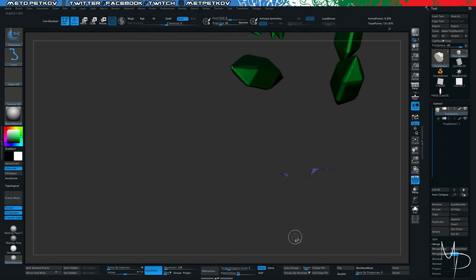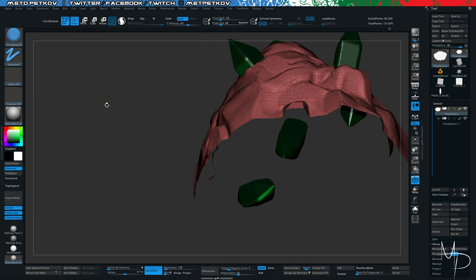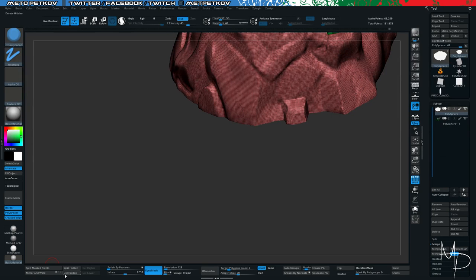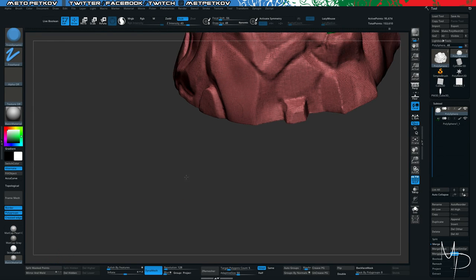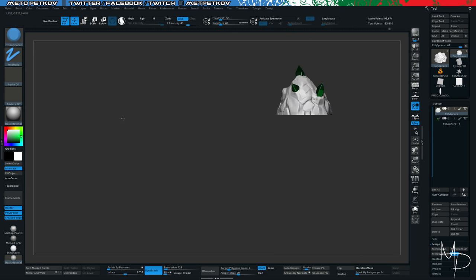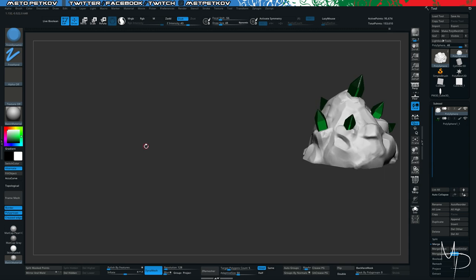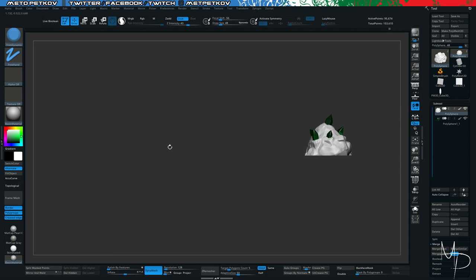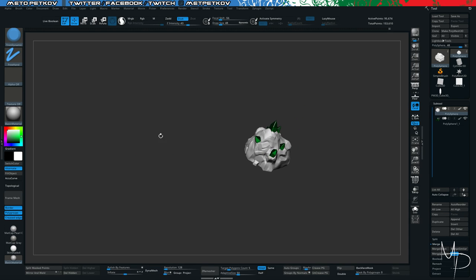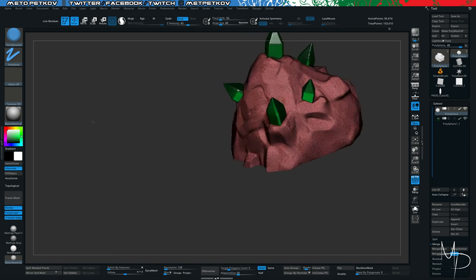Actually, you know what, I'm gonna get this face, delete it and fill the hole with dynamesh, because it's a slightly different algorithm. There we go. Alright, now we have our basic block, so I can turn off dynamesh, and we are starting from this point.